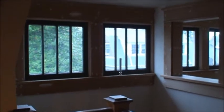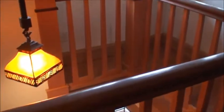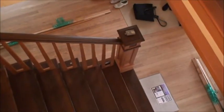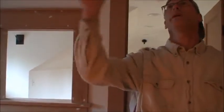So anyway, the roof, I can't really describe it to you, but basically what I did is when I started, I drew a straight line along this wall, all the way from that end to that end. Same with the first floor along the stair wall, and then rebuilt the house from that straight line. And so the roof actually sits on the house, exaggerated, kind of like this. There's so much shimming, and you had to see it framed before the sheetrock really to get an appreciation for what is here.